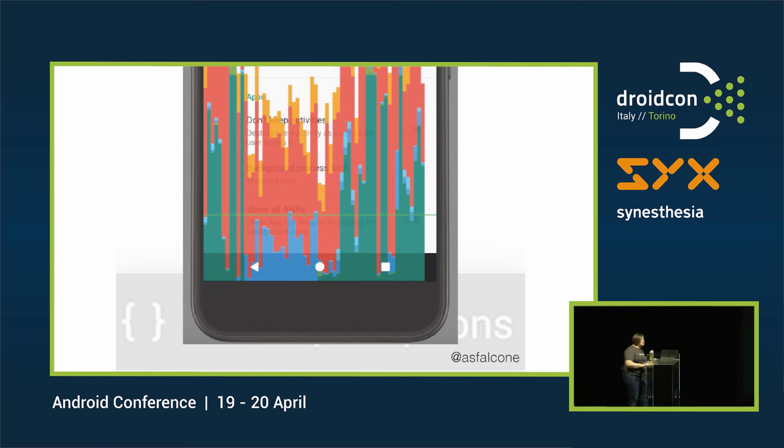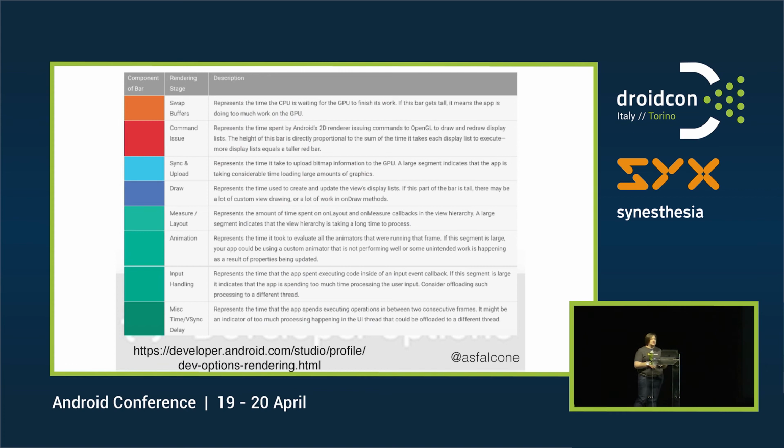So there are a lot of colors, and each of those colors represents a different phase of rendering. You could spend a whole talk diving into what each of these rendering stages is about, but you can look in the documentation to understand individual ones. So turn it on for your app. Figure out what colors, like, oh, I really need to go look at the orange, some swap buffers, see what's happening, and dive in for how to fix that.